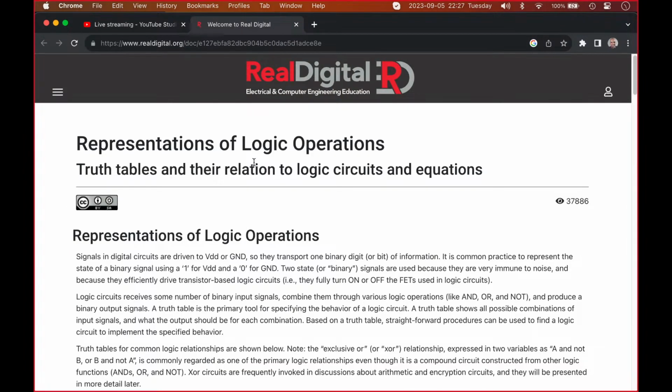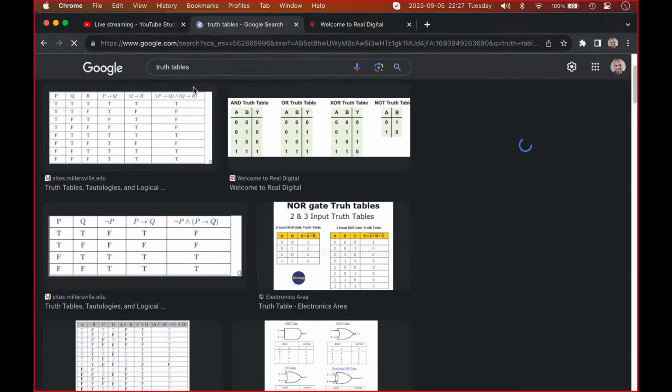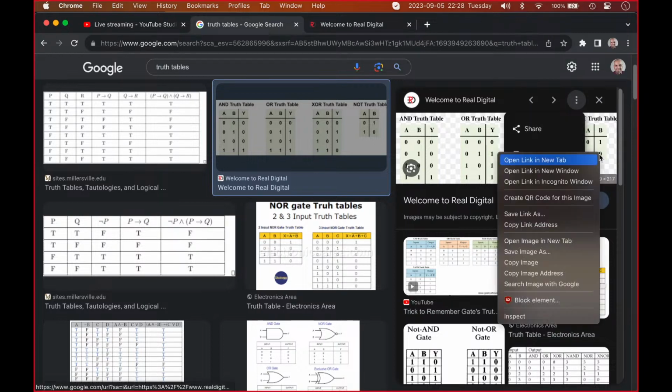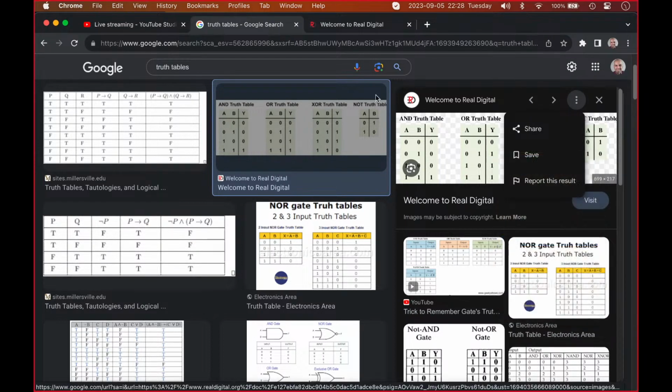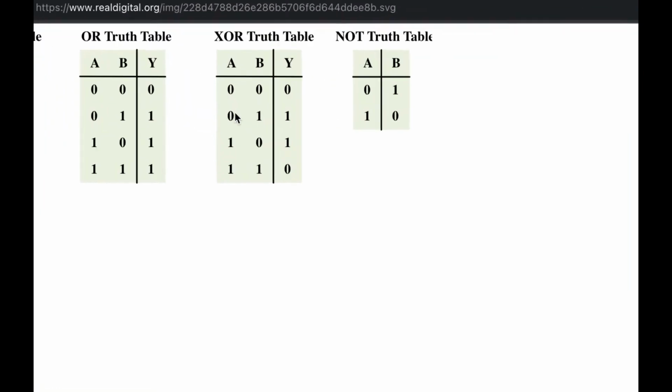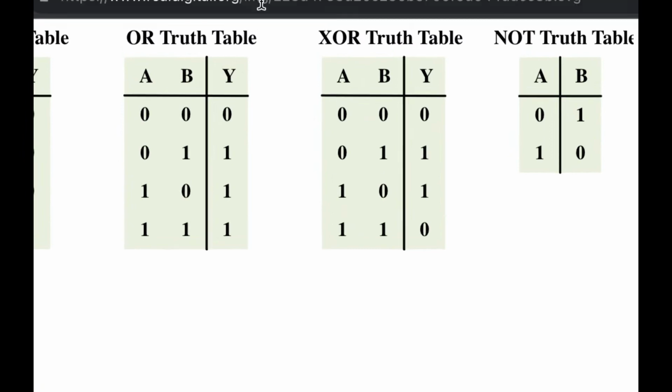Don't you just hate how when you click on the image, I would want to see the image and instead I go to the website? Is there a way to go to the image? Yeah, I open image in new tab. Much better. Sometimes not even that works, because Google is our friend and it loves us.